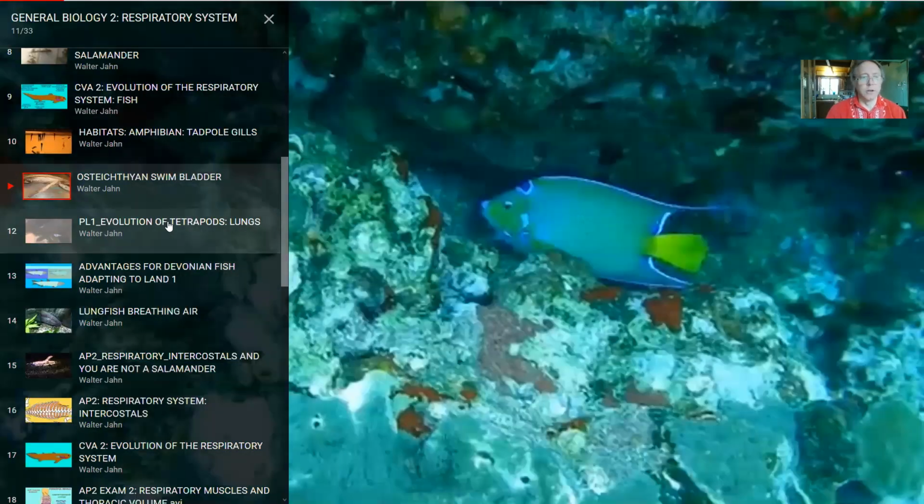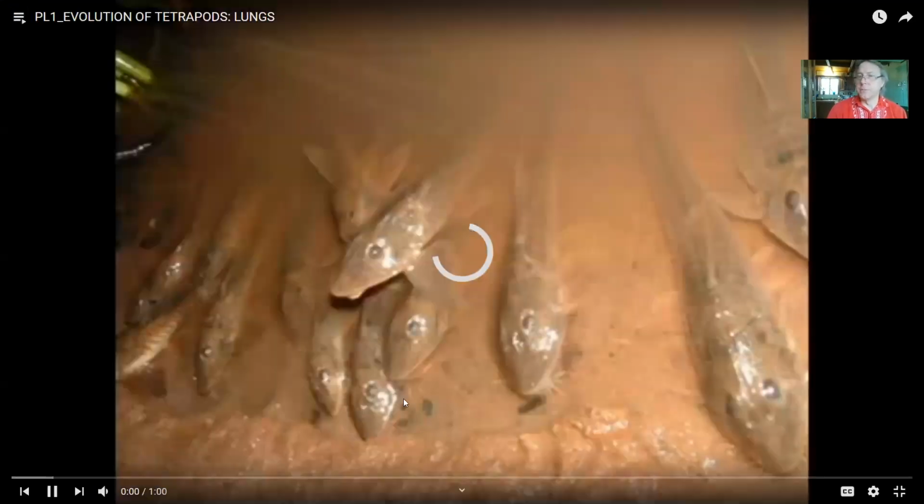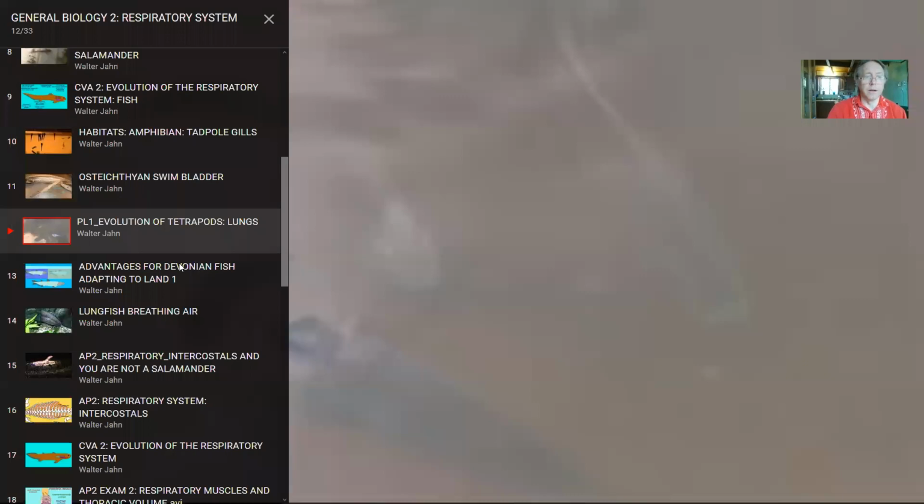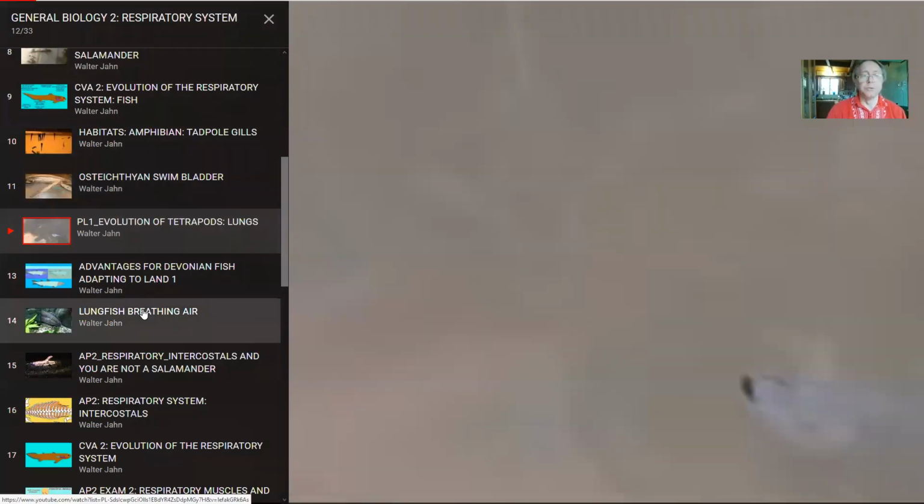So let me just hit home on that point a couple of additional times. So here you see catfish coming on land to feed, and they can breathe while they do it. Here you see fish coming up and gulping air, right? And so there are a bunch of fish which can actually take oxygen out of the air, and they have modified a number of parts of their anatomy to do so. Lungfish are as significant in that they actually have true lungs.